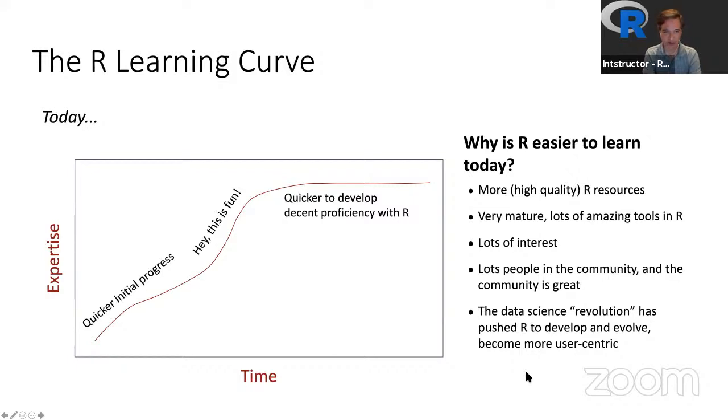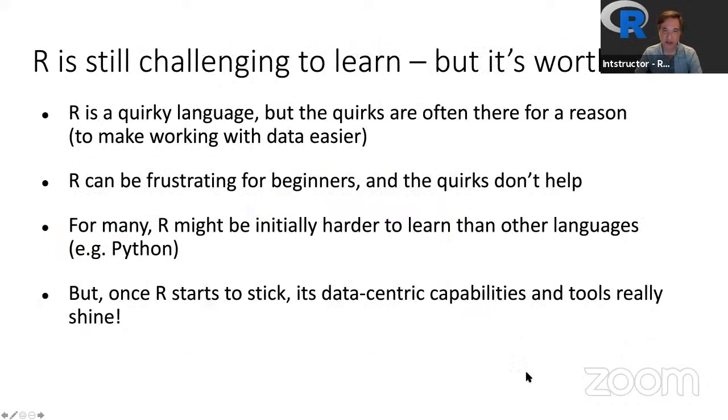It's also interesting to note that sometimes you look at rankings of computer languages. Usually those have languages like Python and C and Java. But interestingly, R has been becoming a top language, popping up in these top 10 lists. It moves around from year to year, but it's really interesting that a data-centric language is becoming quite popular. So, it is still challenging to learn.